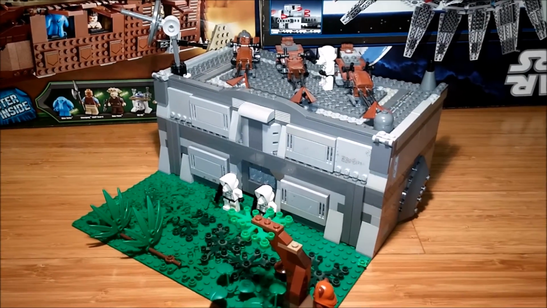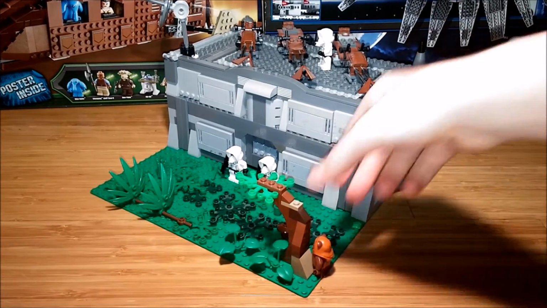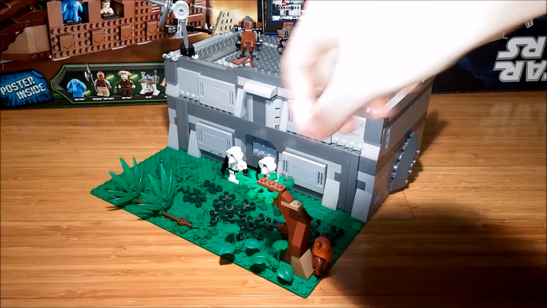Right here, let's get a better angle. As you can see right here, we have a little tree. This is the tree that came off of the Endor battle pack. I think a year ago, it came with a scout trooper, stormtrooper, and two Endor troopers, rebel Endor troopers. I just took the tree right off.